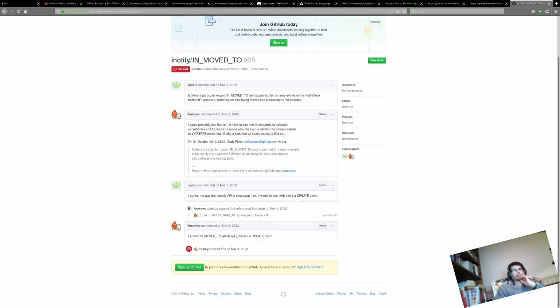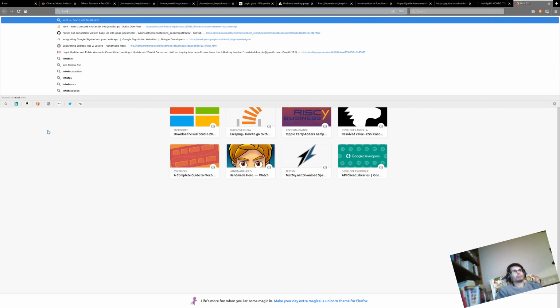Pretty interesting to see that inotify, they added this, they added IN_MOVED_TO as recently as 2012. You know, Linux has been going around for like decades. inotify presumably has been around for a while as well, hasn't it?